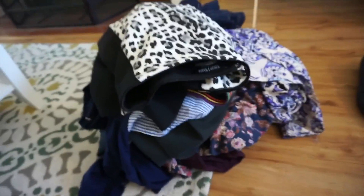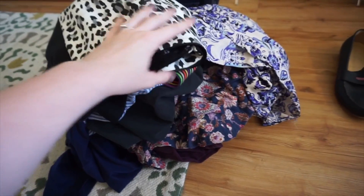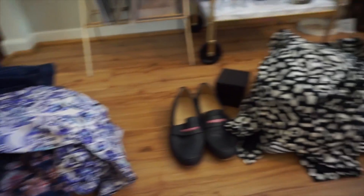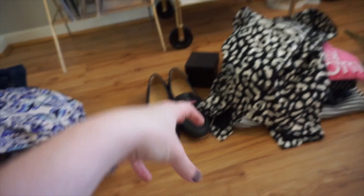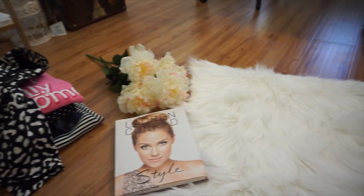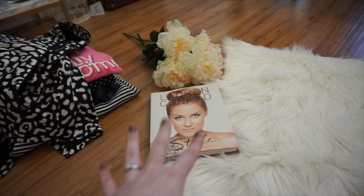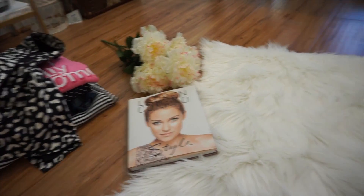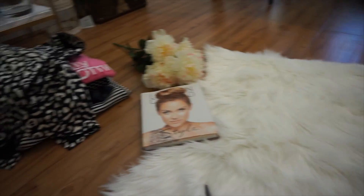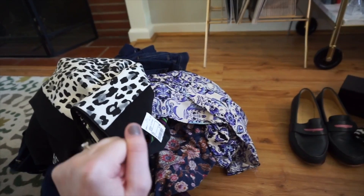I've got a lot of really great items for the fall, and I know parents are starting to buy things for back to school. I only have about eight items available right now, which is totally unacceptable, so it's time to bring that number up. I've got my big old pile of stuff, and I'm going to clip off all the price tags and separate everything into categories — accessories, tops, dresses, pants, skirts — and then I have my decor props: fake flowers, a cute book from the bin, and my furry rug for backdrops.